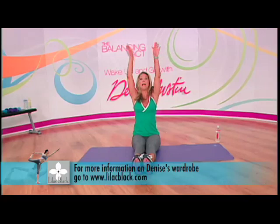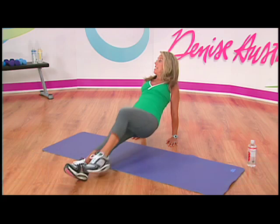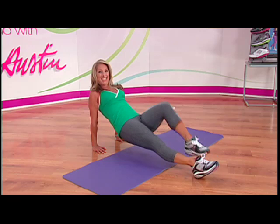Now lift your hips up. Squeeze the buttock muscles. Hold it up there. Hold it. Tighten that tushy. That's it. Pull your knee in and out. Knee in and out. That's it. Stomach in. Squeeze the buttocks. You can do it. That's it. Two more. The last one.